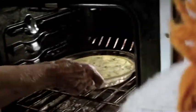Okay, now you're just spreading the eggs in there. Going to be careful. In the oven it goes. Putting it in the oven. Okay, now we're going to wait for the frittata. I'll set the table. Okay. I don't have thumbs. I'm going to need help.